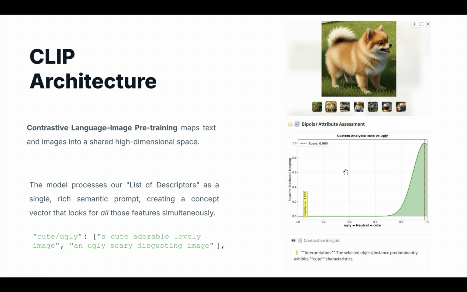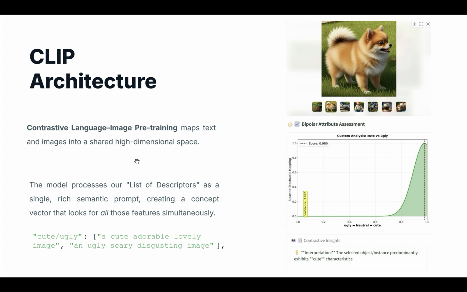Our predictor predicted it as very cute and the prediction score is 0.98, so it's close to 100%. With this description, CLIP could predict with a very high confidence score. We can see the confidence score is nearly 4. So the difference between the negative prediction and the positive prediction is pretty high in CLIP.